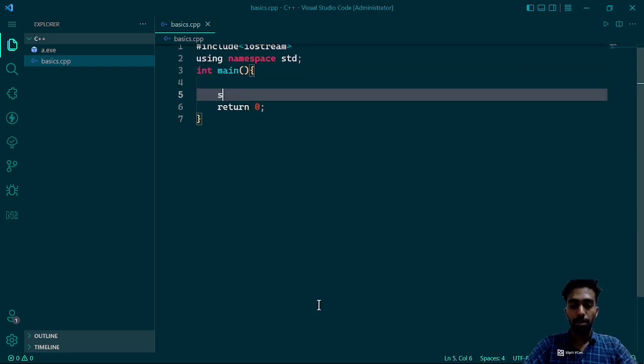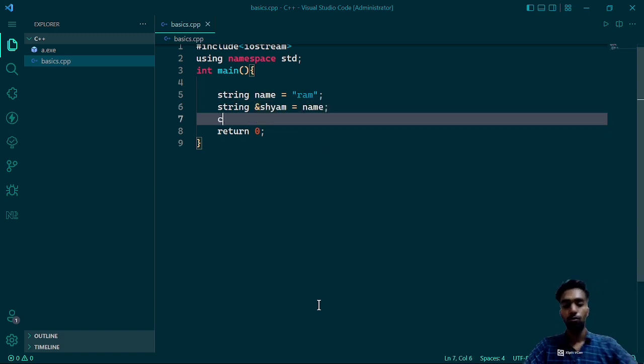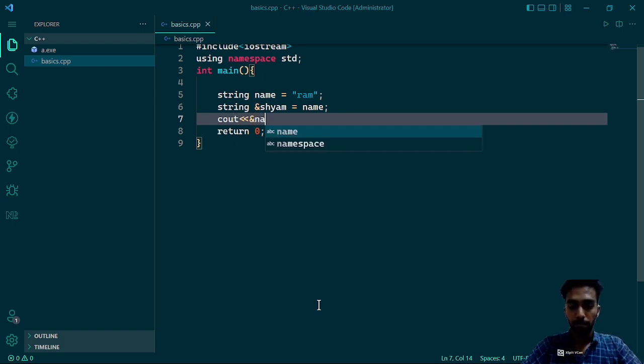So let's create a variable string name equals to ram, and then string &Shyam is equals to name. Okay, so let's print cout &name.